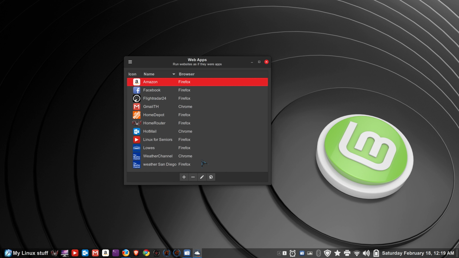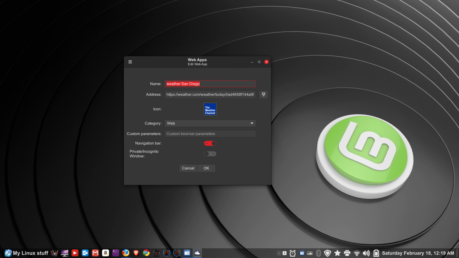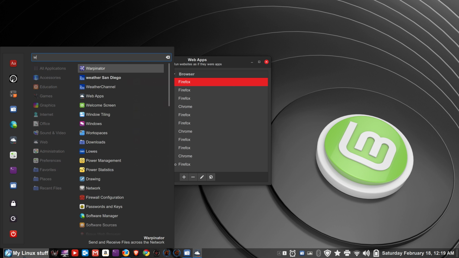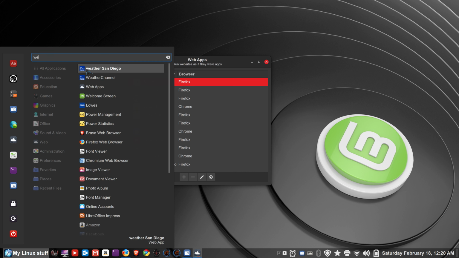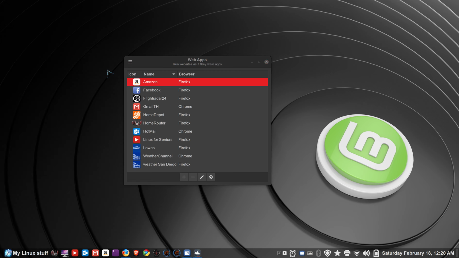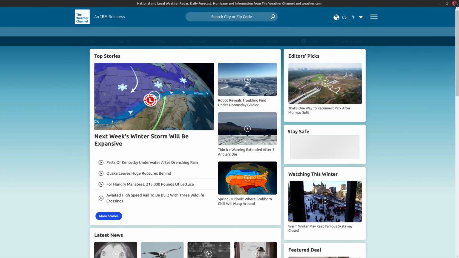I'm going to hit cancel. So you don't normally need to do that in Firefox. You notice that when I'm on Firefox, if I double click on this thing again, and this, by the way, is available in my menu now. Weather San Diego. Again, I can drag it over here, drag it downstairs, and wrong one. And I can also right click on it.